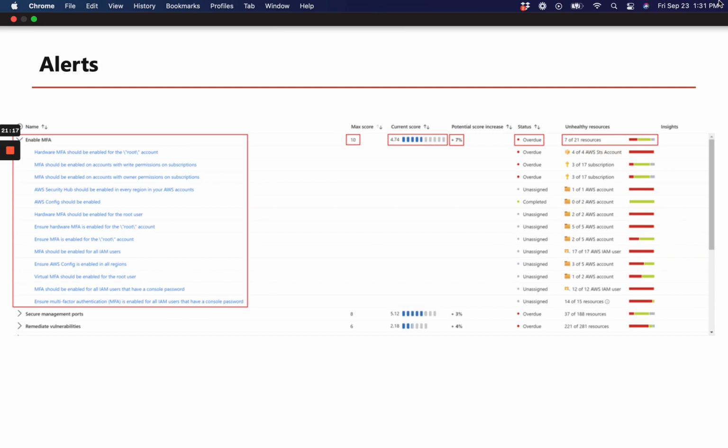You do need to deal with alerting, because alerting is where the remediation kicks in. If you don't have an alert, you won't have an incident, and if you don't have an incident, I don't know if you're going to remediate it at all. If you're working with the Azure platform especially, you will see some common themes here. Enable MFA, and then it gives you a litany of recommendations, like, hey, you have to do this.